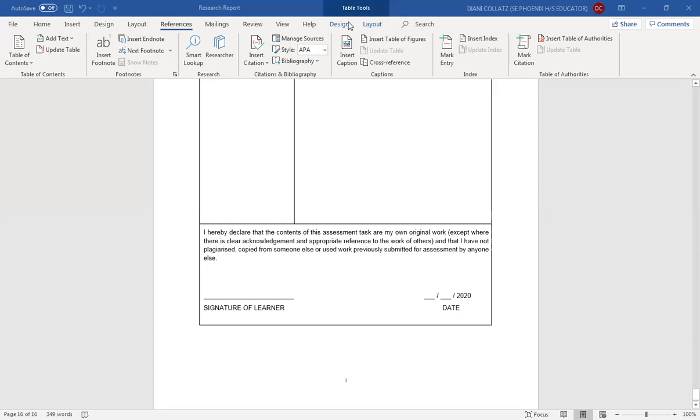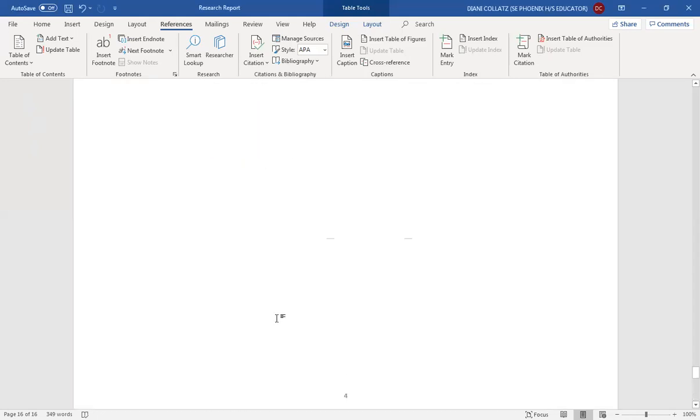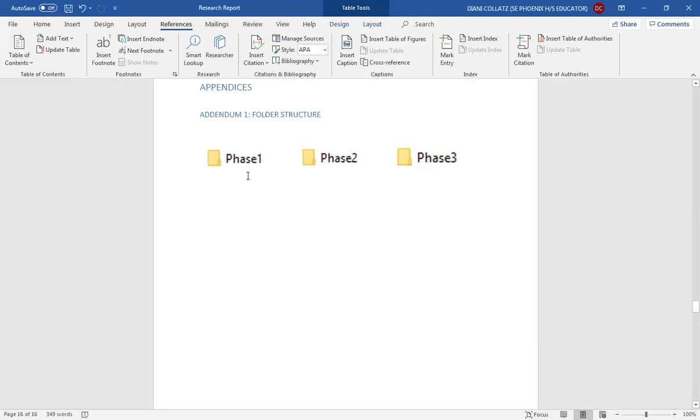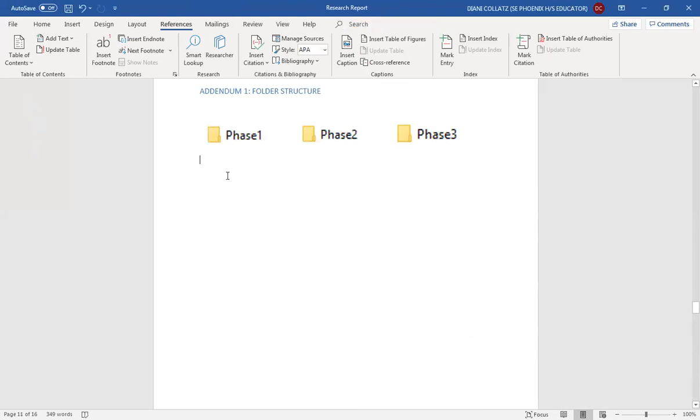Okay, so for the signature, you can open a Paint document, make your signature with your mouse. It's not going to look exactly right, but then you can screenshot that, come and paste it here and crop it, and then you have your signature there. Okay, and then the last thing for phase 1 is please go and make screenshots of what you have inside of phase 1, inside of phase 2, and inside of phase 3, and come and paste those screenshots here respectively so that I can see the folder structure of your path folder.